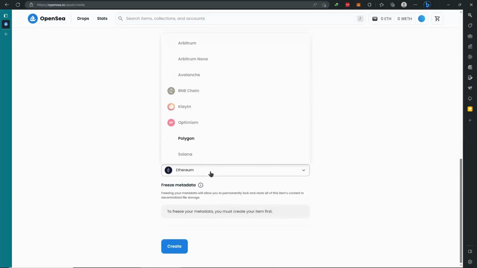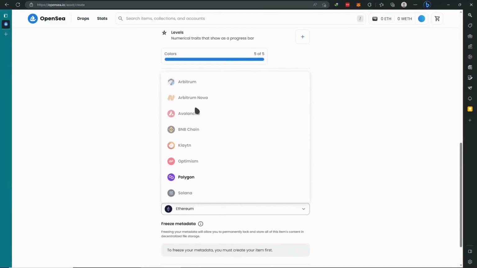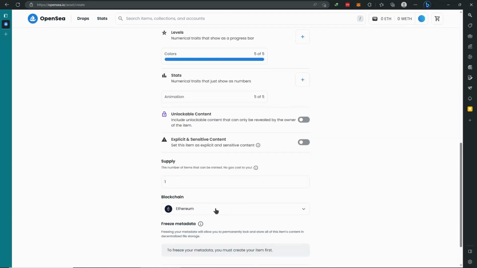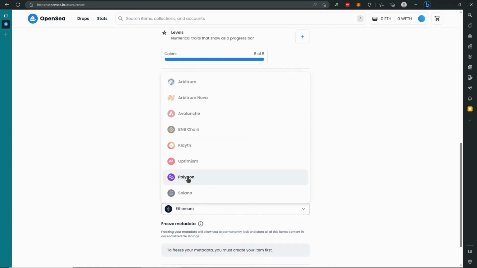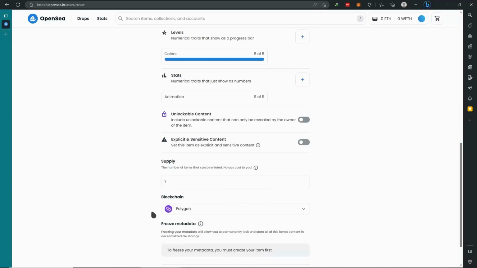Here we have the choices, a lot of choices here, but some other choices here are not enabled. But don't worry, guys, you don't need them because you have the Polygon right here. Polygon will enable you to have no gas fees, and that is really good because you don't want any additional fees that come to the transaction between you and your buyer, so that there will be no larger costs.